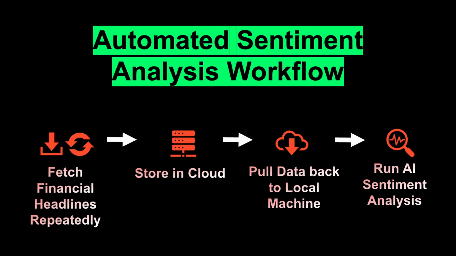This tutorial will show you how to build an automated workflow for collecting and analyzing financial news data, helping you make faster data-driven decisions. Financial markets react to news within seconds. With an automated workflow, you can capture company sentiment as it happens. By the end of this tutorial, you'll have an automated system for fetching and storing financial news, which will then process for sentiment using the latest Google Gemini 2.0 Flash LLM model.